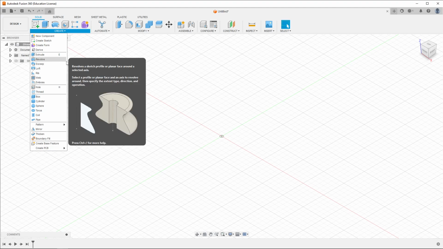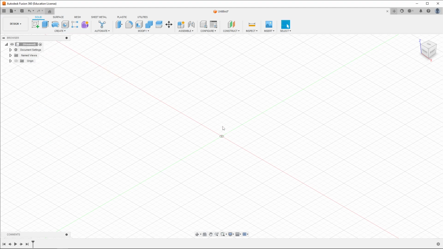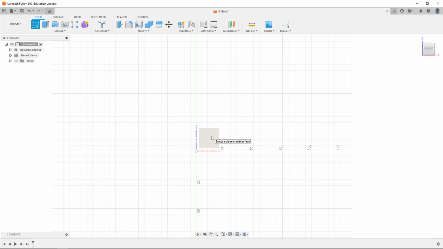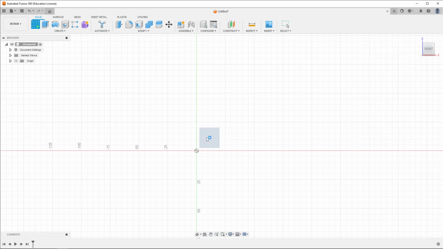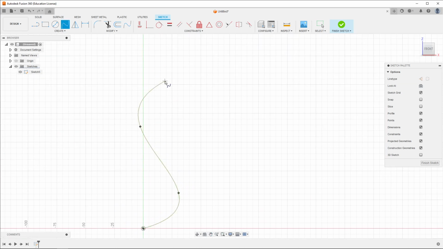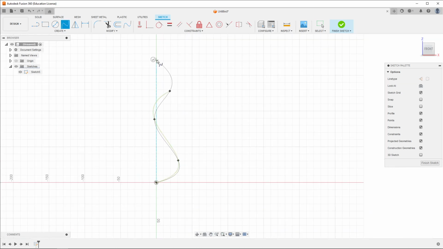So the first thing we're going to have to do is go ahead and make some different profiles, and we'll make 2 or 3 different ones to try things out. I'm going to do a front view to start off, and I'll choose my XZ plane, and I'm just going to make some simple paths with my spline tool. So I'll start off with the origin, come along, do that, and then go ahead and finish.